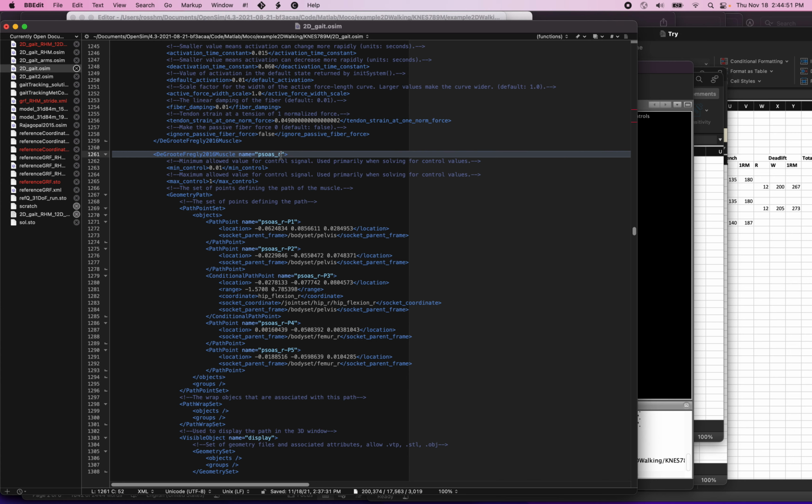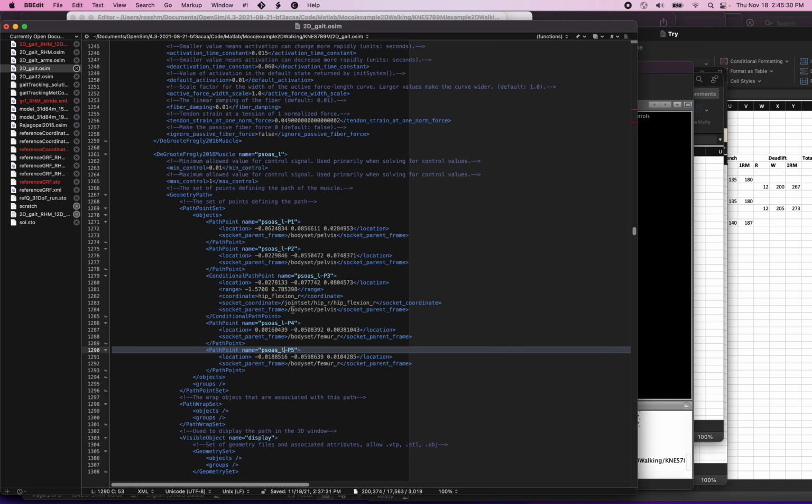Okay? First, I want everything to be named in a reasonably recognizable way. So rather than having the left side muscles with the same names as the right side muscles, I'm going to change psoas R to psoas L. I'm going to rename my points here to psoas L, psoas L, psoas L, psoas L, psoas L. Okay. Pelvis is okay. I can leave the path as being set in the pelvis reference frame for the left muscles because there's no left or right pelvis, there's just pelvis.